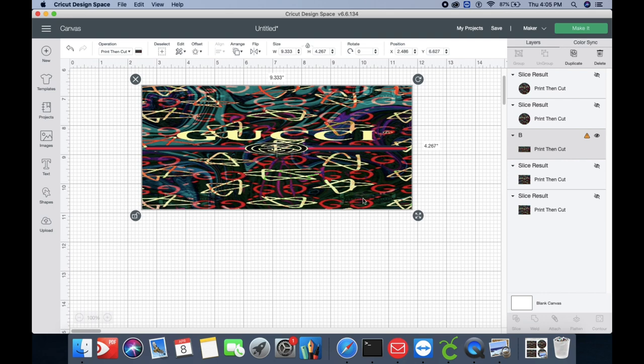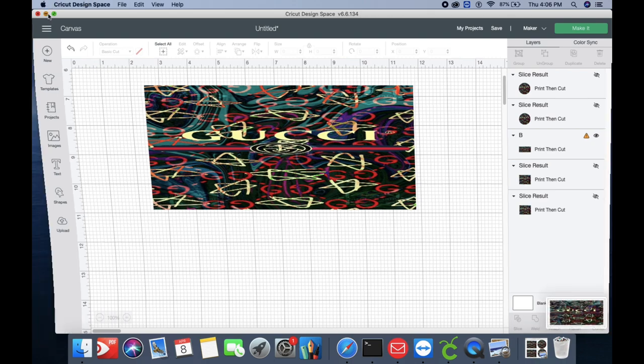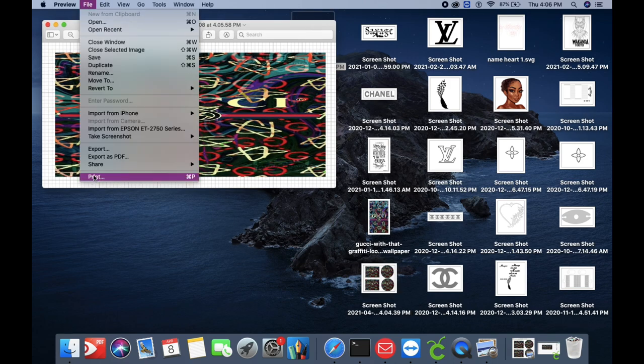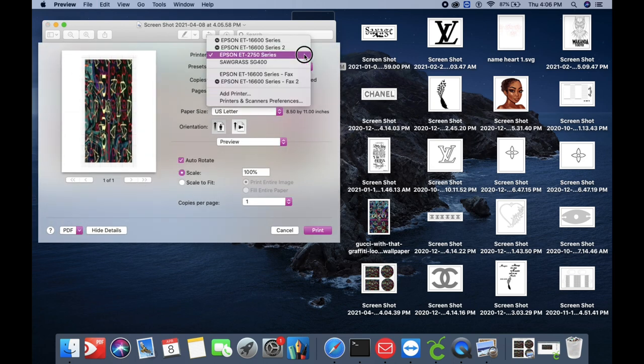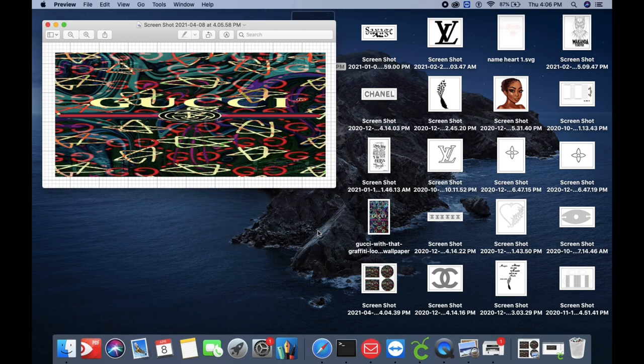So now this is the one for the caddy. I'm going to go ahead and screenshot that one. The way I do things — screenshotting is just easier for me instead of doing it the other way. Alright, here's my image. I'm going to go to File and then Print, and select my Sawgrass up here. So now that I've got everything together that I need for this sublimation project, I've got my tape ready.